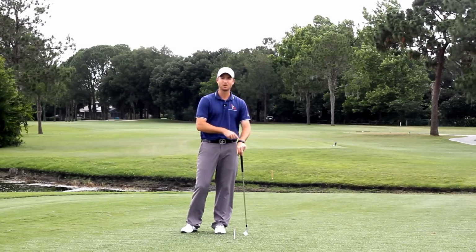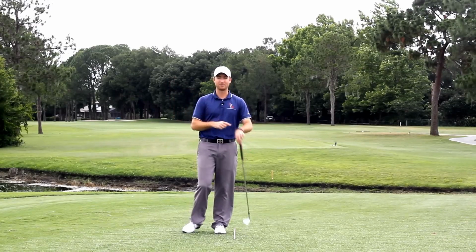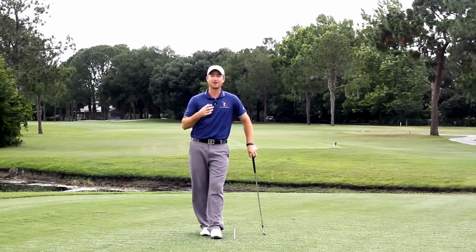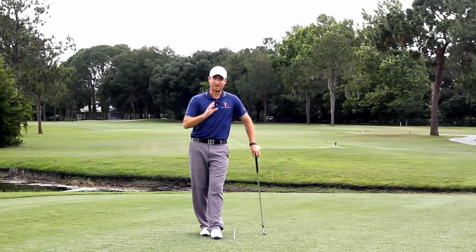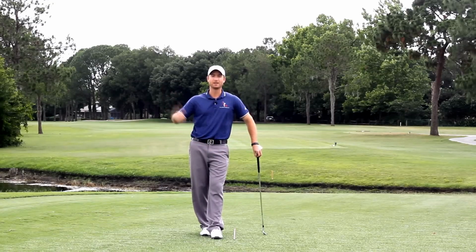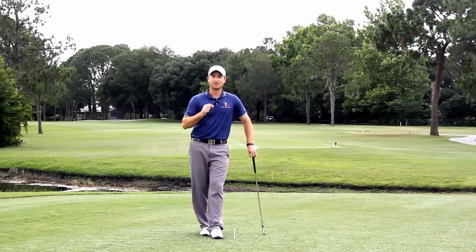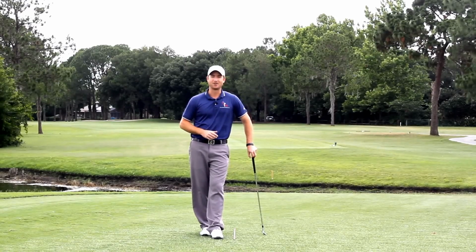Make sure that you keep a little bit of cupping in the left wrist. As we go all the way to the top of the backswing, that left wrist will flatten out. So it's gradually flattening out throughout the entire takeaway and backswing, but we want to make sure that we keep a little bit of that cupping action in there all the way through the takeaway so that you're staying on plane the entire time. So try that out. I guarantee you that'll help you to make your takeaway more on plane and help you to get some overall consistency in your golf game.